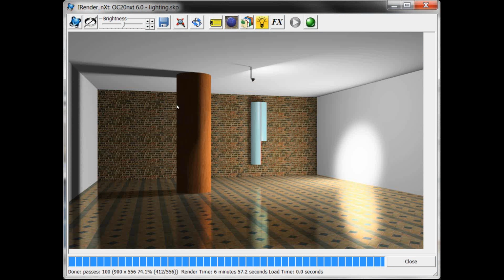And yet, even the back side of this column, you'll notice it's not black. It is admittedly dark. However, it's not black, and that's because the brick wall, the wall over our shoulder, and the ceiling, and the floor, and this wall in the back are all bouncing light towards this column and so illuminating it. Now, because the column is wood and somewhat dark, it is reflecting back to us less light than the white wall, but still it is being illuminated by the bounced lighting. And if not, it would be black.